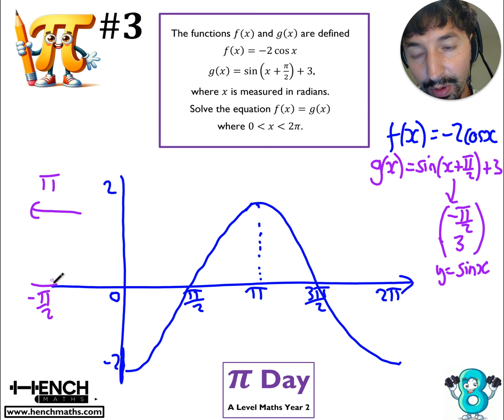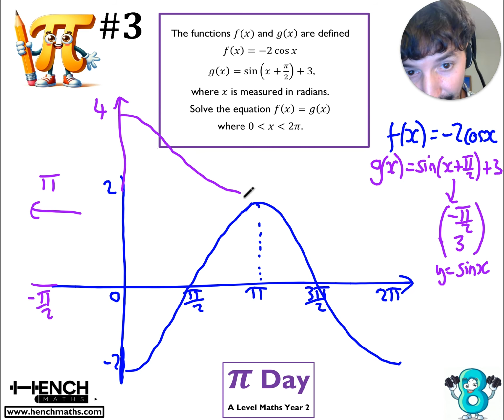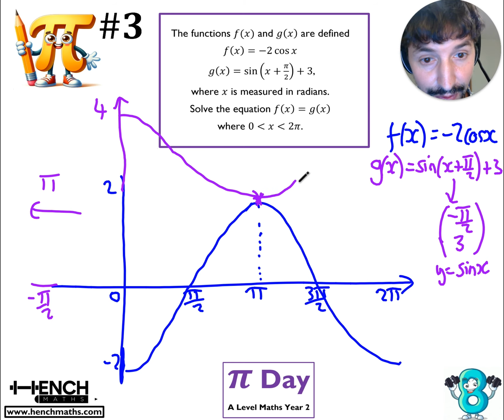If we translate sine x by negative pi over 2 and move it up by 3, then if we just moved it pi over 2, it would get to 1 here. So we're actually going to move it up. It's going to cross our y-axis up here at 4 somewhere. Then it would come down. If we get to 3 at pi over 2, we'd get to 2 at pi. So it's going to meet here, and then it's going to come up through 3 pi over 2, and finish. So it looks a bit like cos moved up.